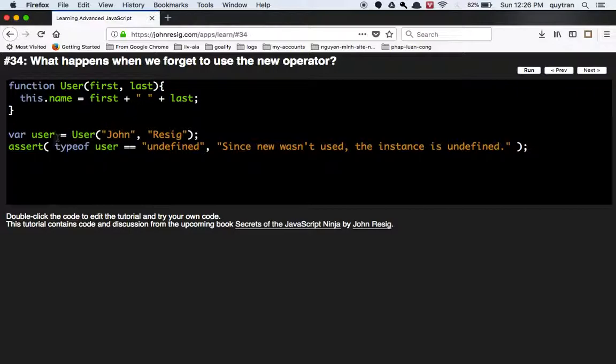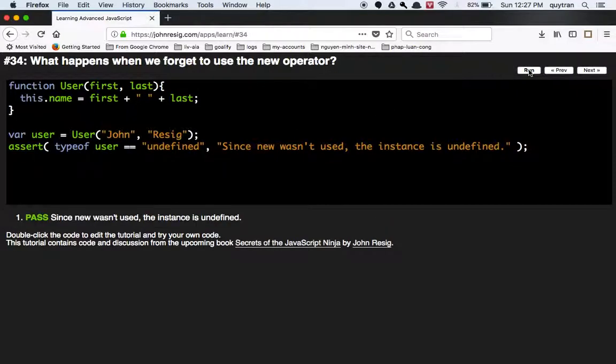So the variable user will receive the value from calling this function. But you see, inside the user function, we don't have any return statement. It means it will return undefined.